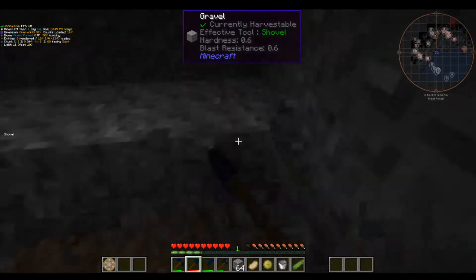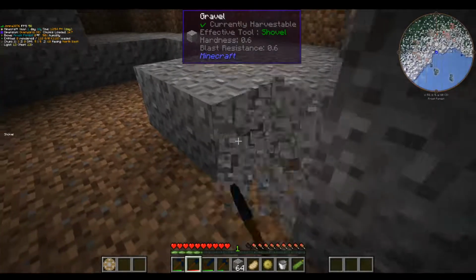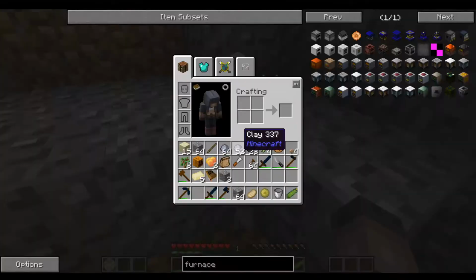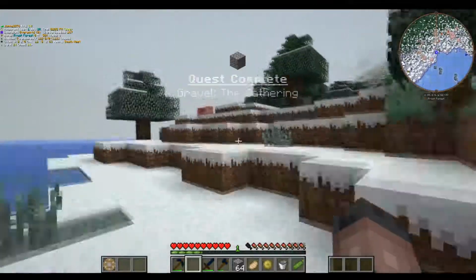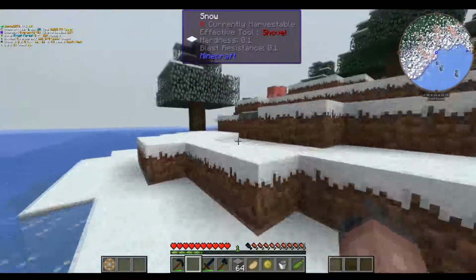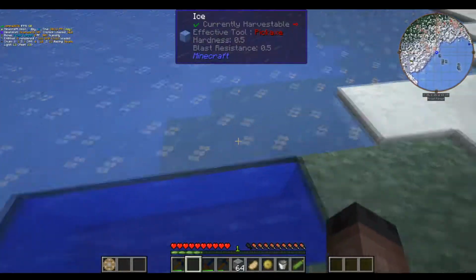I'm gonna grab some more gravel. So this is my gravel mine for now. There's just a bunch of it over here. And there goes my shovel. Okay. So there we have. We need only 3 more pieces of clay. I'm just gonna keep going for a little bit more until I can find it.